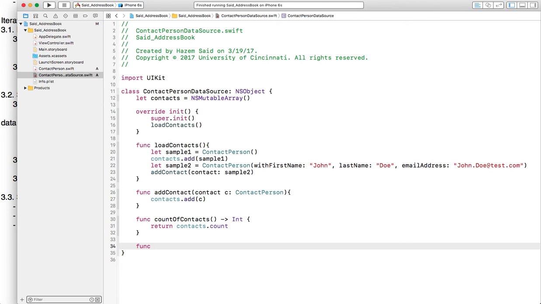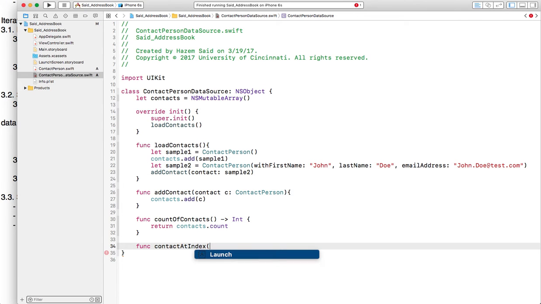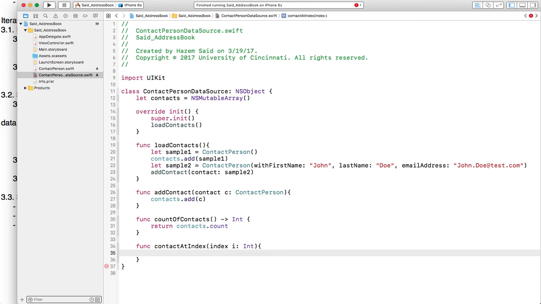And then I can provide another function if you want to retrieve an individual contact at a particular index. So I say contact at index. In this case, I need to receive the index. So index, and this will be of type integer, and it does need to provide a return value, and the return value in this case will be a contact person.